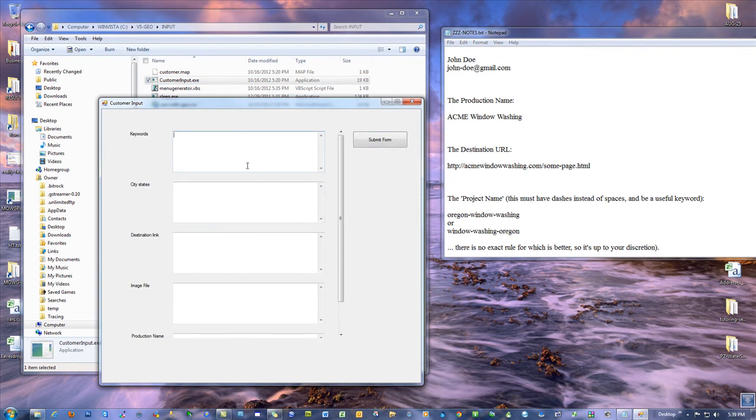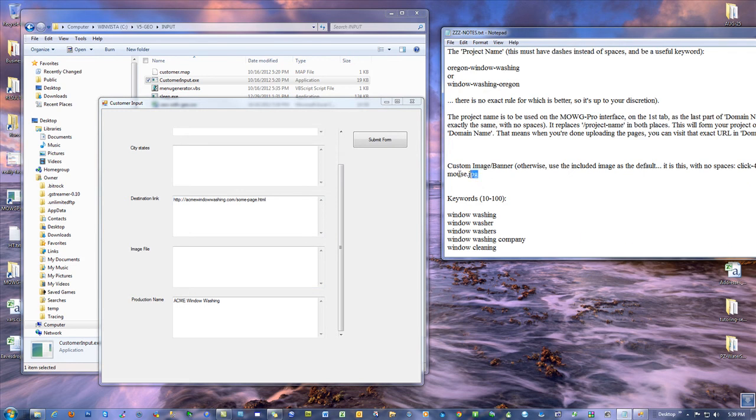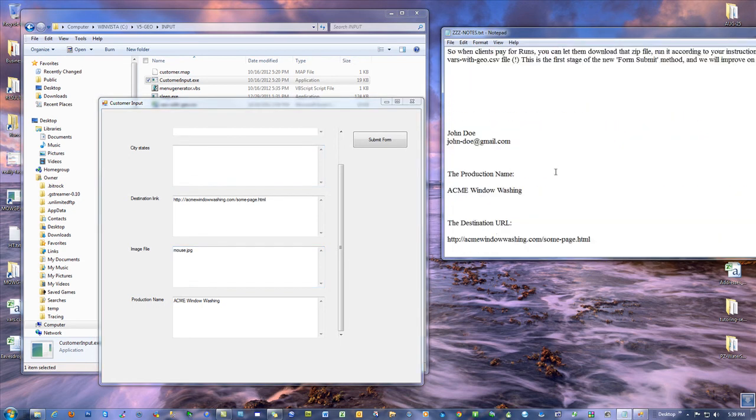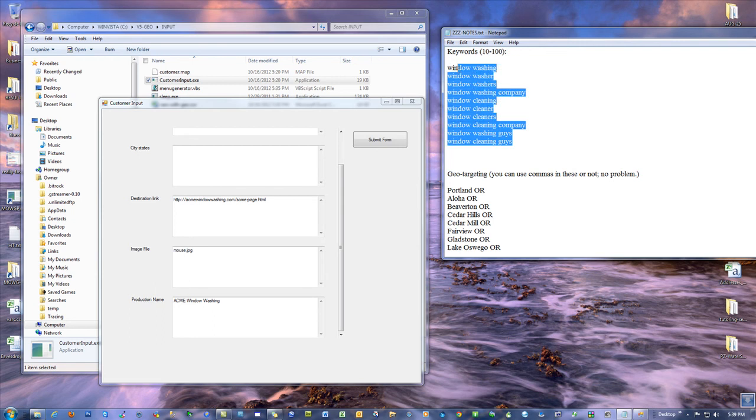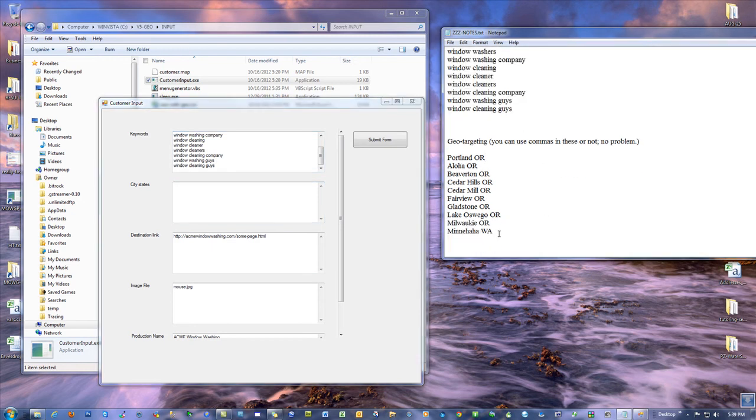Input. What do I want? I just want this stuff, right? Let me just start grabbing it all. Production name goes wherever I put it in the order. And again, you can put this in any order you want to keep your stuff in order. That way I could go top down through this list if I wanted to. It's a piece of cake. Now what? Mouse.jpg, right? I want to make sure my pages use the image, the banner. I need keywords, and I'm just taking all my stuff from wherever I had it, right? Control C. And keywords went at the top. And then finally city states, right?